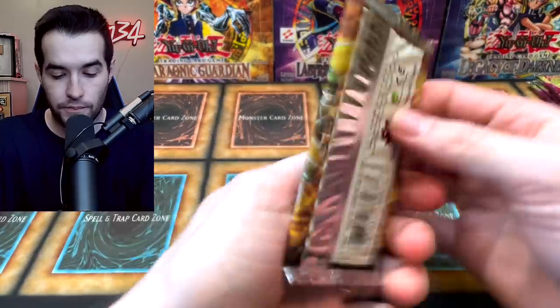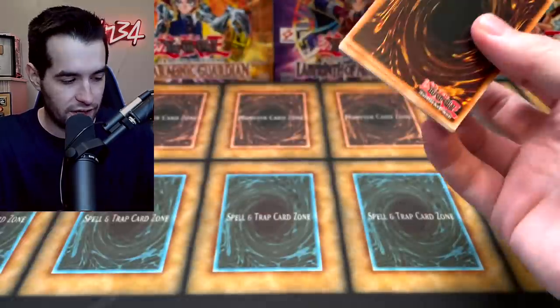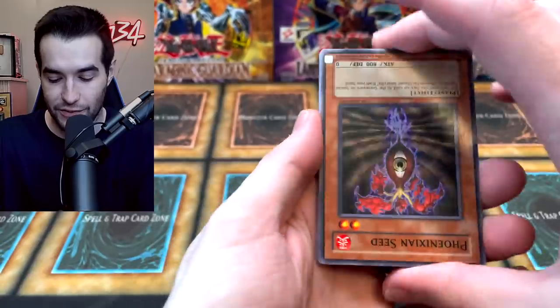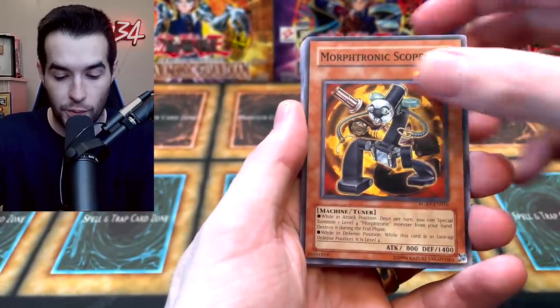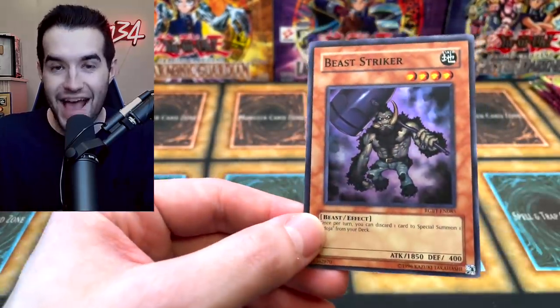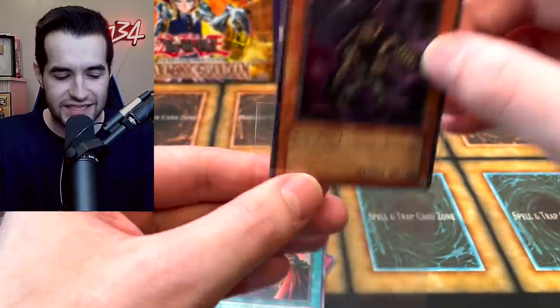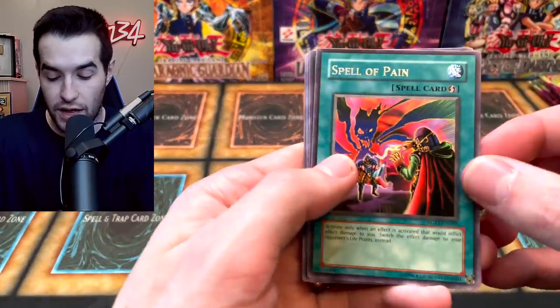All right, Raging Battle. I believe that you can do this again. I believe that you can pull more, even though we've already pulled more than like a box worth in terms of secrets and stuff like that. We're not going to go upside down, but I don't like that it does this. Gadget Arms, Scopin'. We've got ourselves a super rare Beast Striker. They're back. Another super rare. I think it's only the second super because everything else was so high rarity. Still nice. We'll take that. And what else? Spell of Pain. Iron Core Trap Stun. Trap Stun's pretty good.